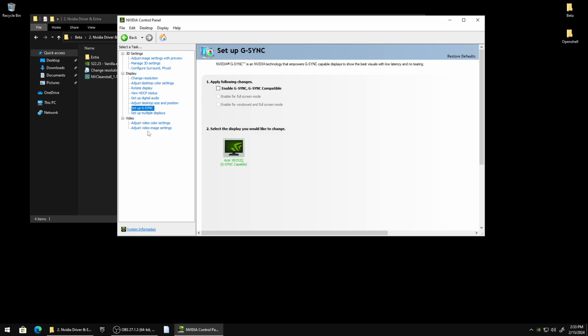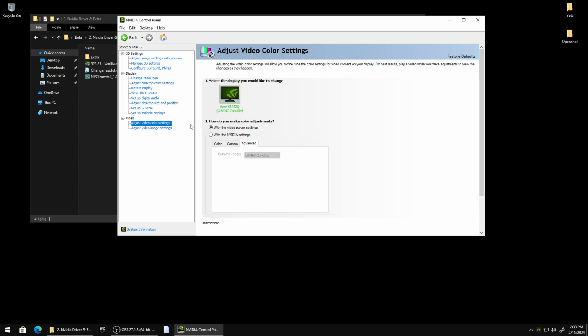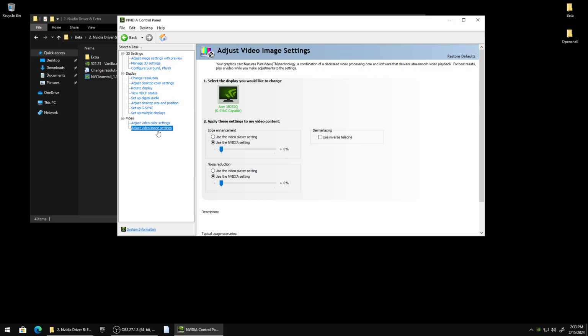So remove that. Adjust video color settings, same as change display. You click on NVIDIA and then put this on full. Personally, again, as I said, I feel like I get better input and a little bit more FPS with it disabled, so I keep it on default. Adjust video image settings, you want that on NVIDIA, uncheck this option, and if you're using a different driver from the one that I'm showing you right now, a newer or older one that has the option over here for RTX, just uncheck it, similar to this box, and apply.